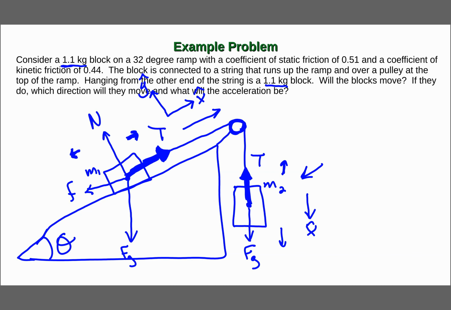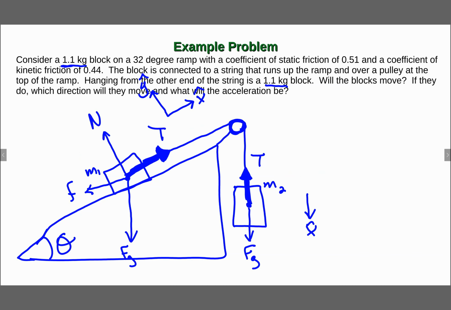But I have to pick coordinate systems so that when A is positive here, it's also true that A is positive here. I wanted to show you that in this example explicitly because I showed you an example where I knew which way the system was going to move, and so I had different signs on A for the different blocks. And that's fine as long as you keep track of your signs and track them all the way through the problem. But in this case, I want A to have the same sign for the same direction of motion of the whole system, because I'm going to use the math to tell me which way it moves.